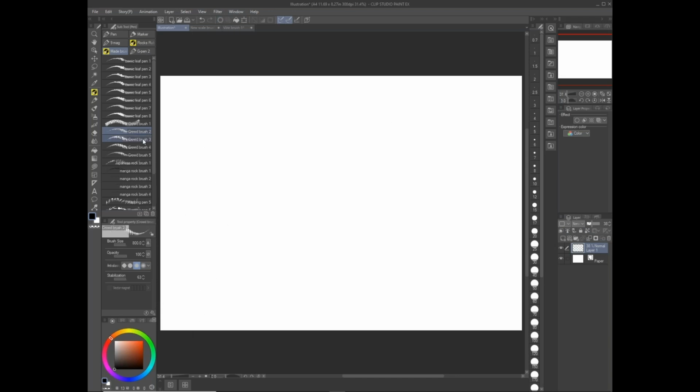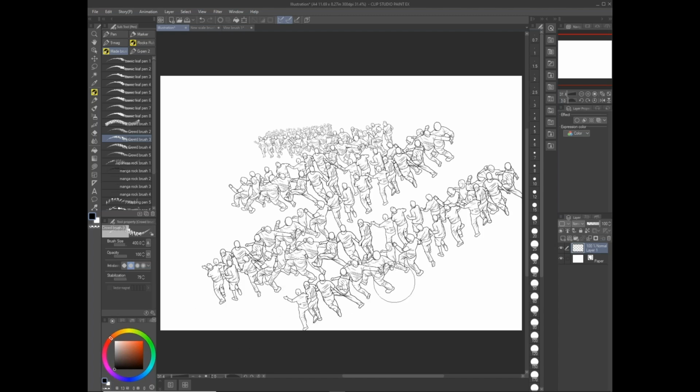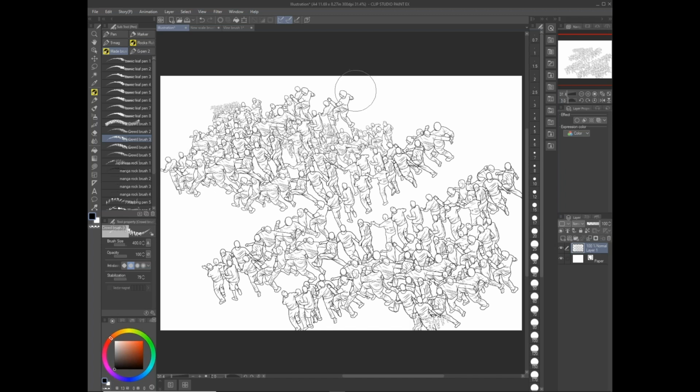stuff like that, because eventually you're always going to have somebody that's going to request some kind of crowd scene of people walking around, or potentially even a mass of people running away or something like that. And the way that I have this brush set up is on pressure sensitivity. That's why I'm able to go from really small, and as I start applying pressure, it really gives the effect and the illusion that the crowd is getting bigger and coming toward you.